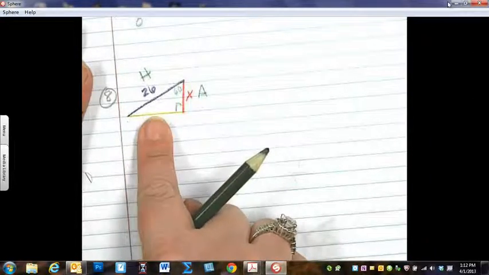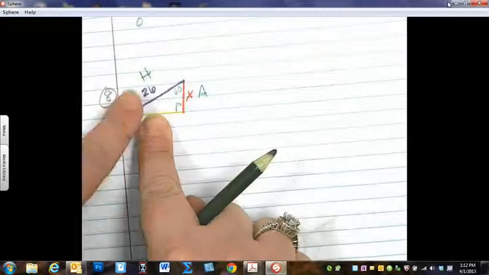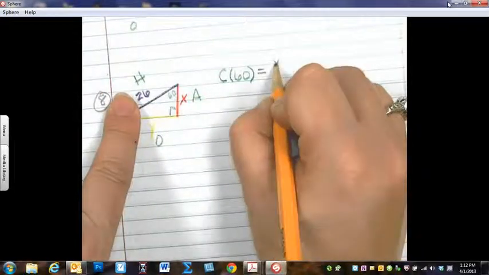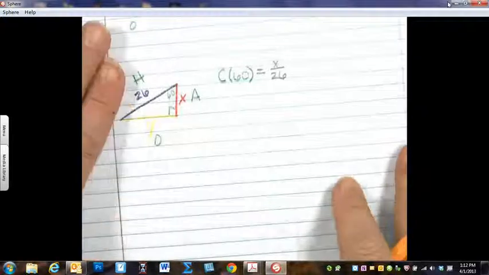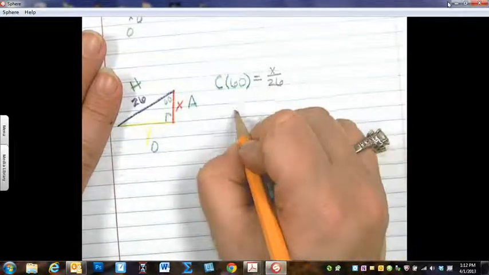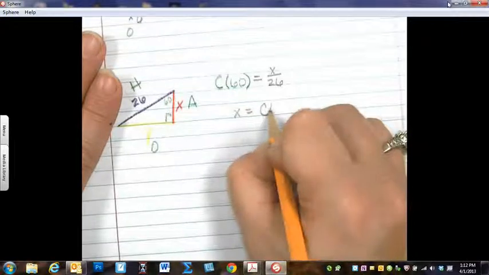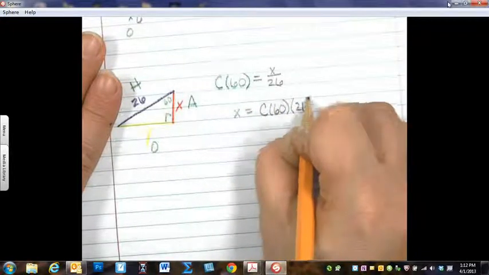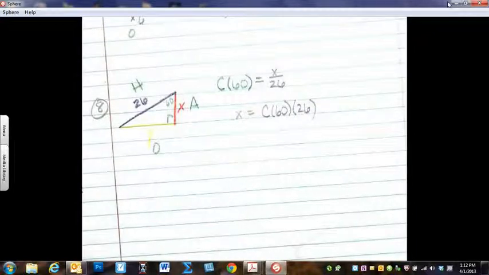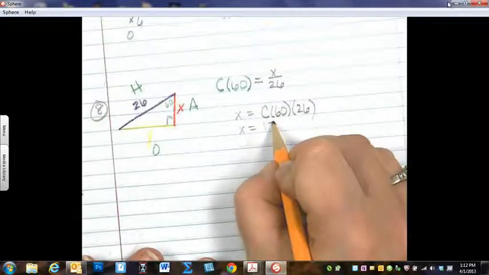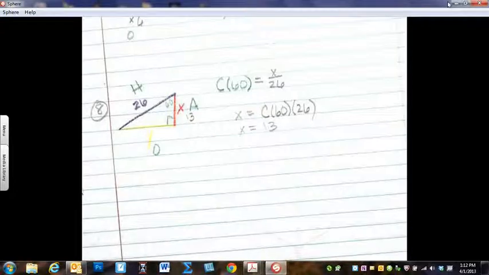So let's solve for x first, because you guys like to do that. So if I solve for x first, cover up the y so you're not thinking about them. I'm going to use A and H. Which mnemonic has an A and an H? The cosine. So the cosine of 60, I'm going to use my pencil here, equals A over H. So x over 26. Okay, cross multiply, I'm going to get x by itself, and that equals the cosine of 60 times 26. Put that in your calculator. And we know that x equals 13. So the apothem is 13.